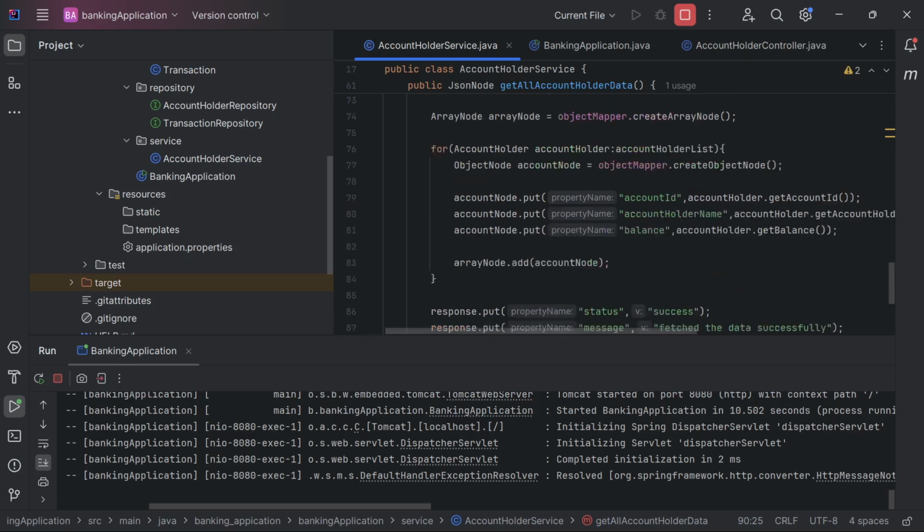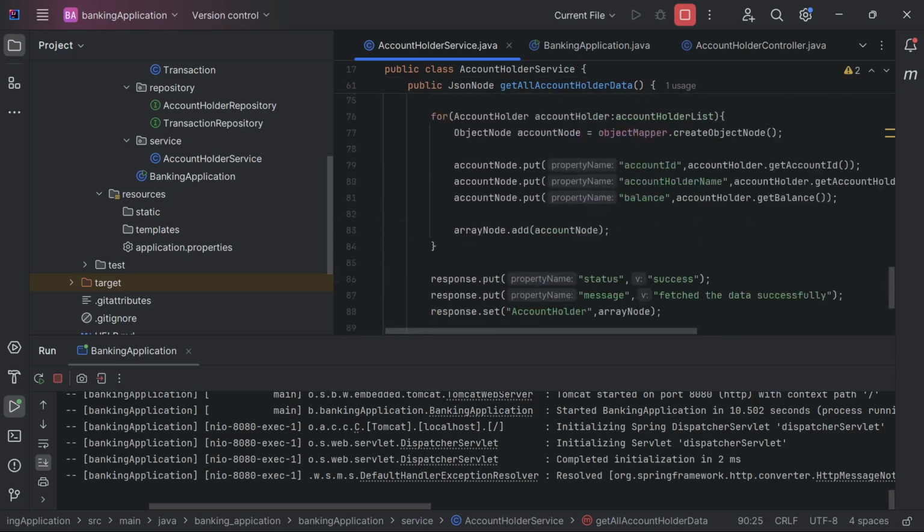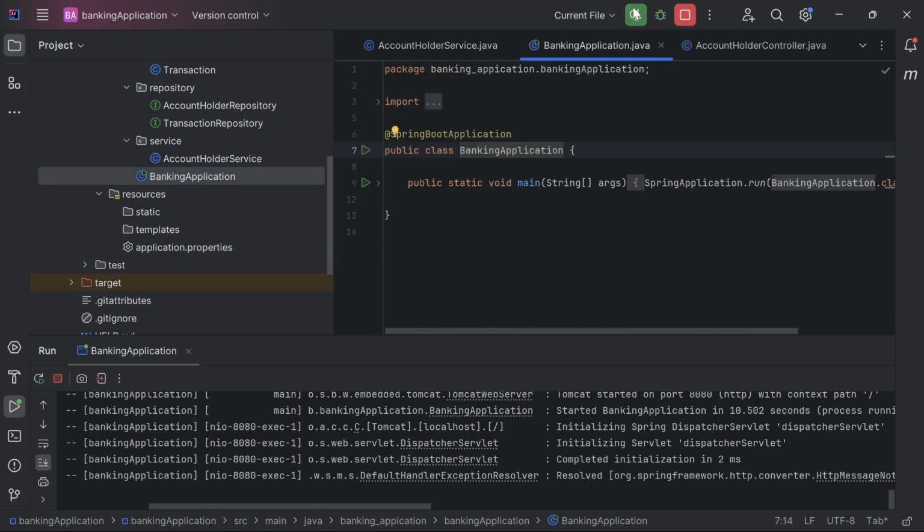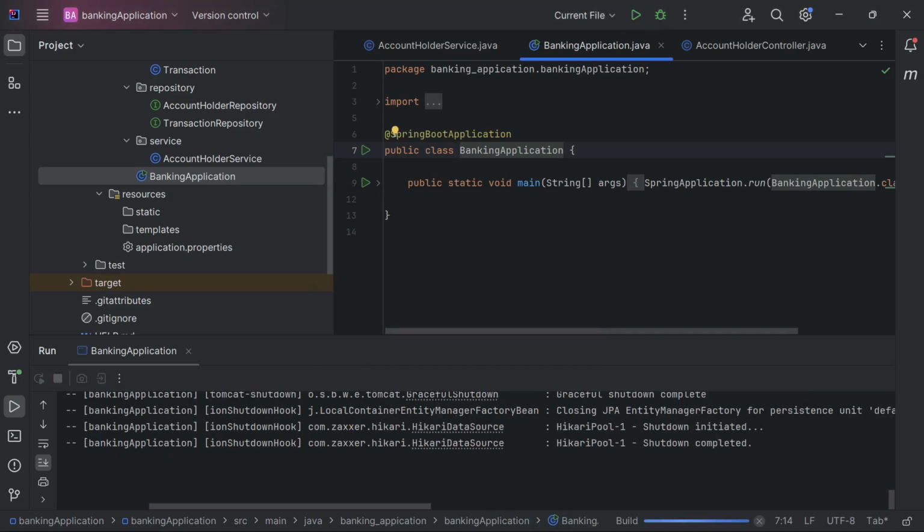Yeah, finally we return the response, and we have to restart our application once again, and we have to check this API, whether we are getting the data or not.